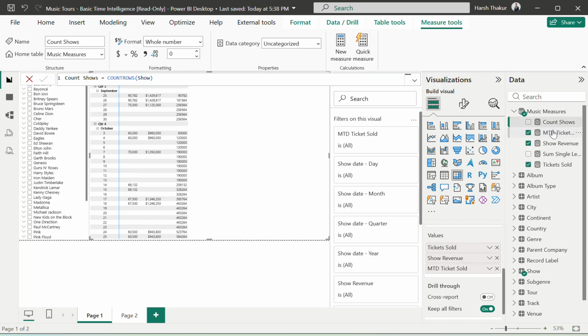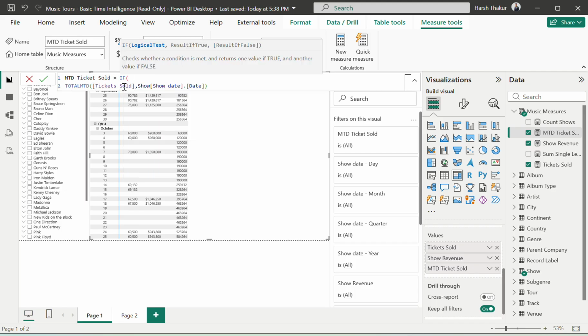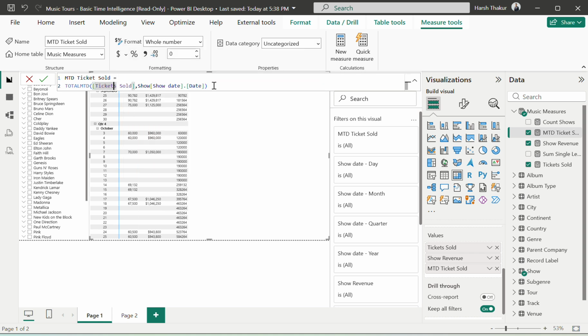So I will add the IF function, and we can store the logic in a variable.